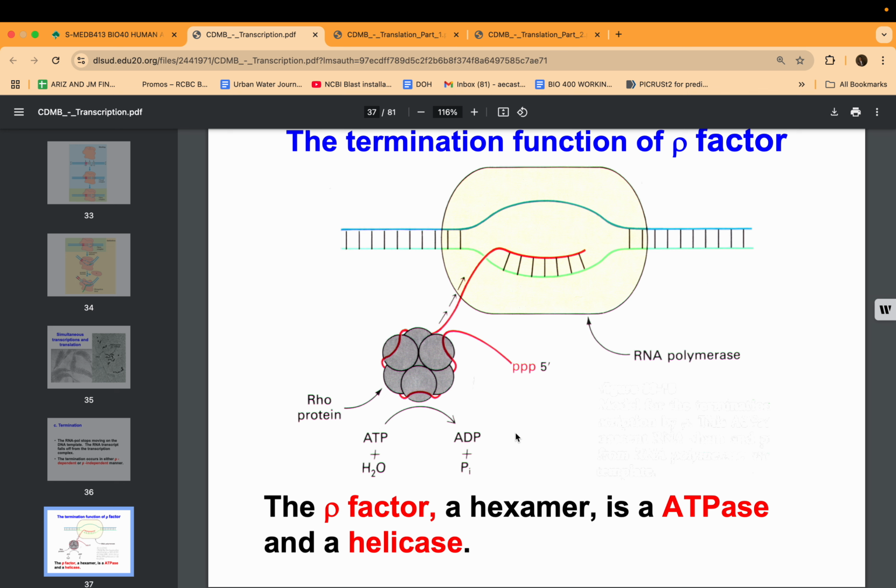Which at the same time is a helicase. What it does is, once it is present, it recognizes the need for, or it envelops, or it becomes a backbone or core of the growing transcript, and once it catalyzes the reaction of dephosphorylating an ATP molecule, then it's time that termination will be started or termination should be carried out.